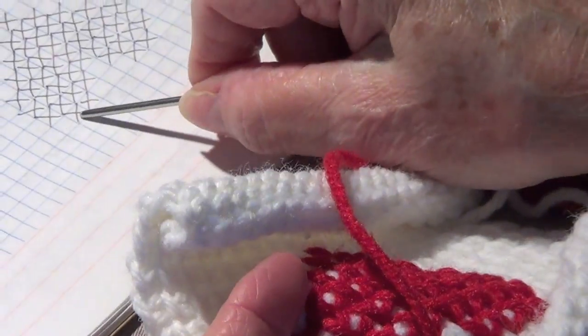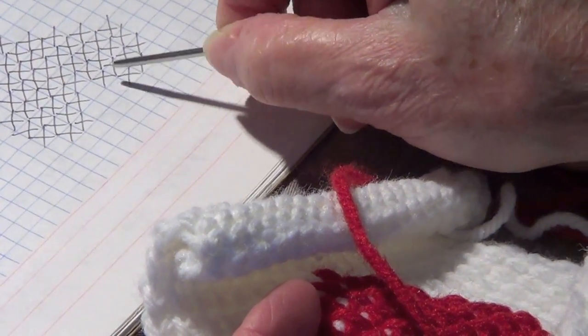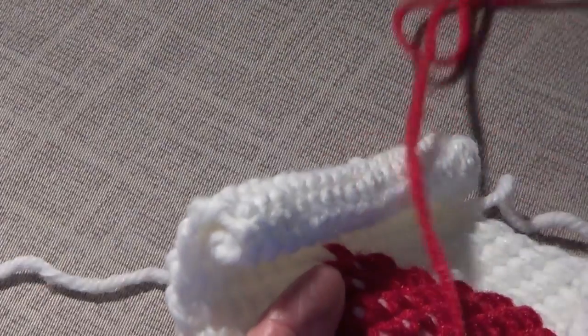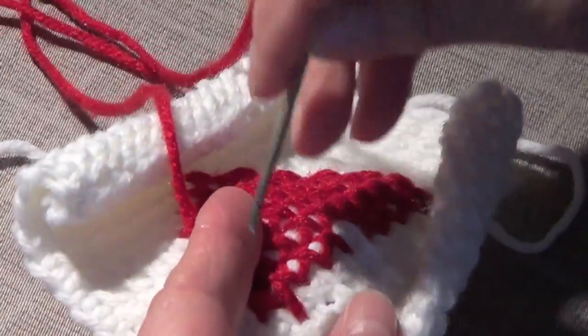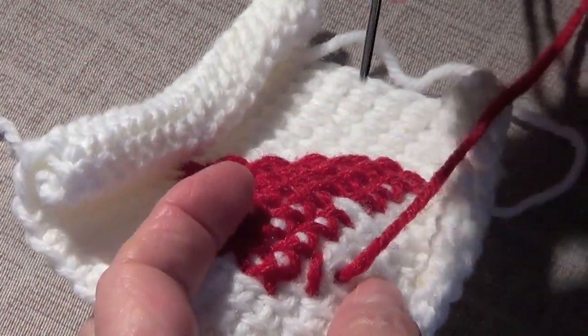And now we skip one, and we have 2, and skip 3, and then we have 2. So let's do that. We do 1 and 2.